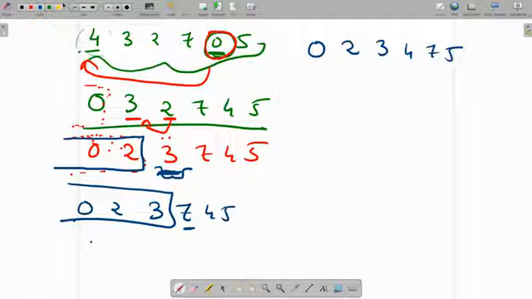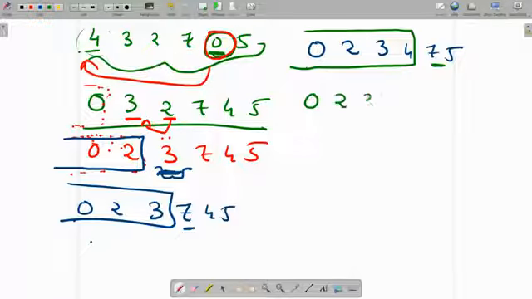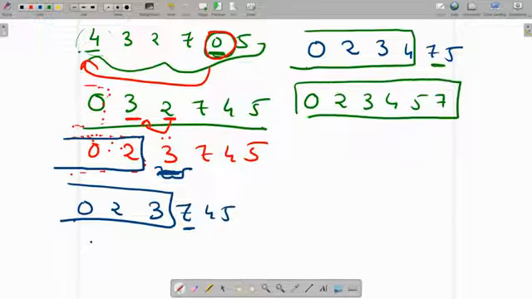And my region will become this. Now after that I will again see, this is my current element, the smallest one is 5, so I'll again swap both of them, and this will be the answer. Cool.